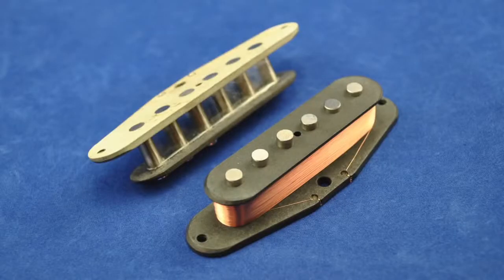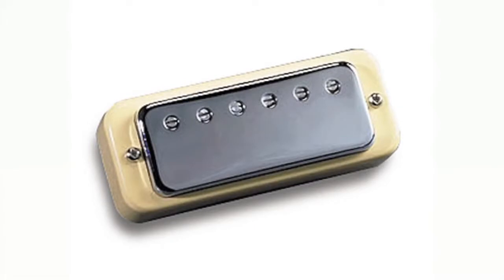So, let's just jump right in. Let's look at some questions. Sure. So let's start. You being the pickup guru of all pickup gurus. Whoa. Okay. Wow, that's a lot of pressure. This is from Abe, who says, "What are the tonal and technical differences between the classic single coil and humbucker pickups like Strat single coil or PAF humbuckers, and their not so famous cousins like the mini humbucker, Dynasonics, etc.? Also, what are some of your favorite tones achieved with the less famous pickups that would be hard to achieve with the classics?"